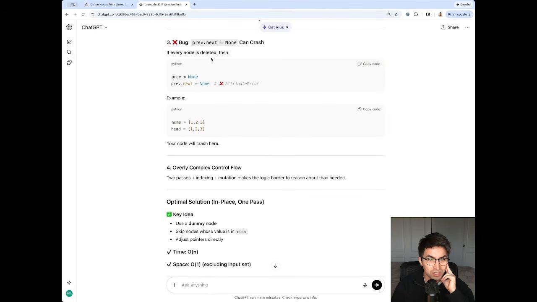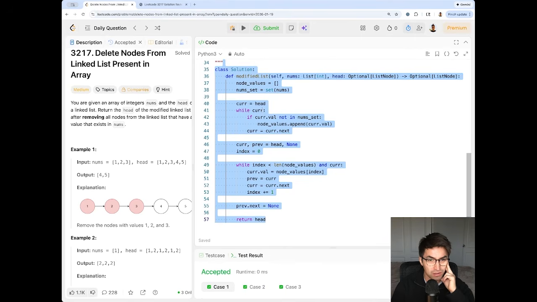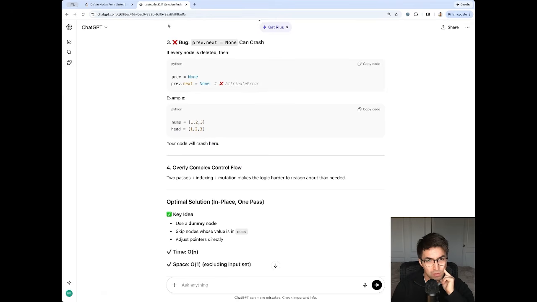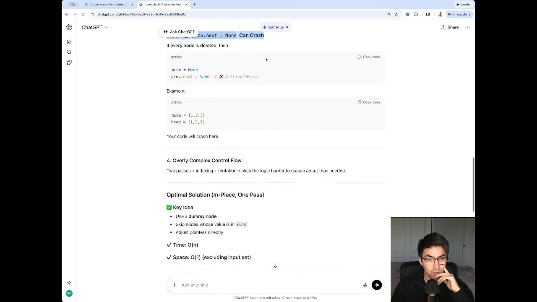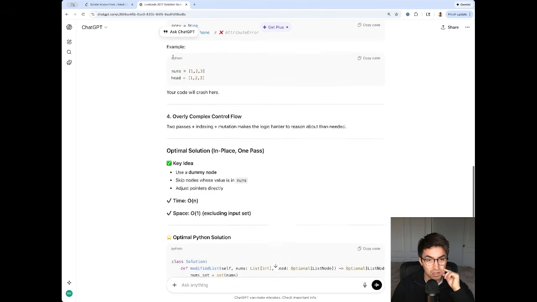If every node is deleted, then previous equals none, previous.next equals none. I see. But our constraints make this never happen. So we don't need to worry about that.